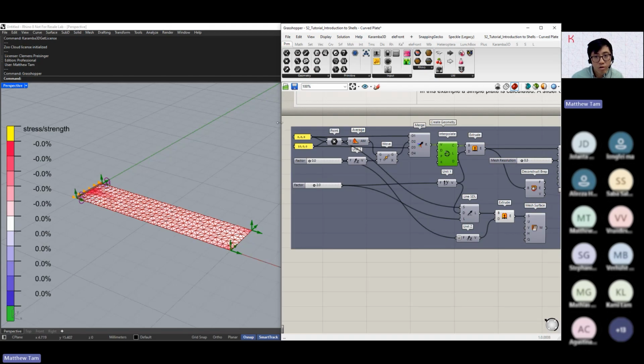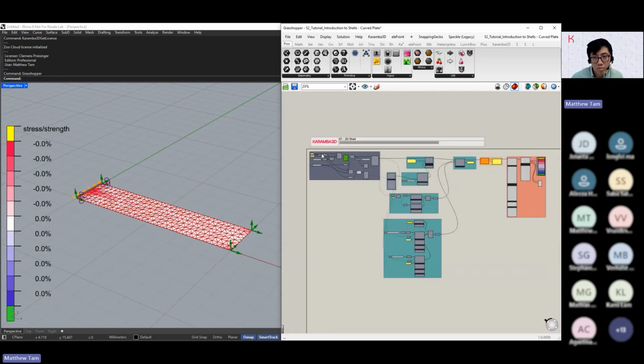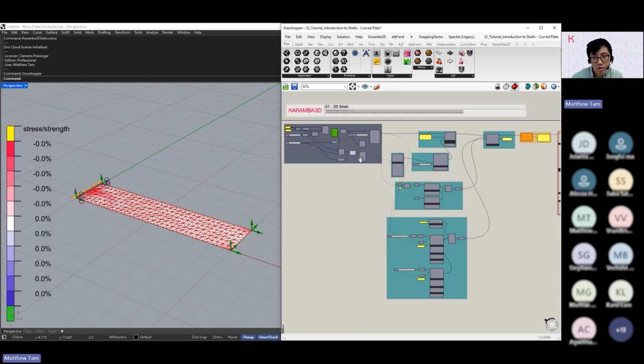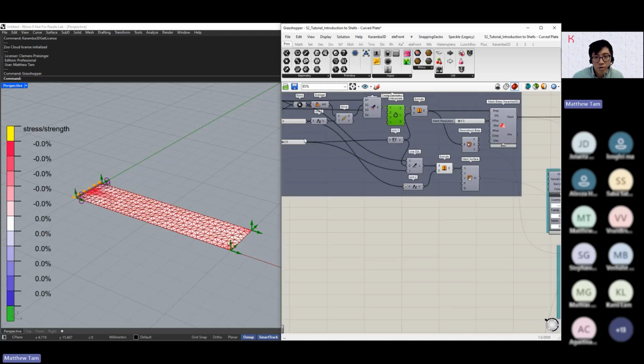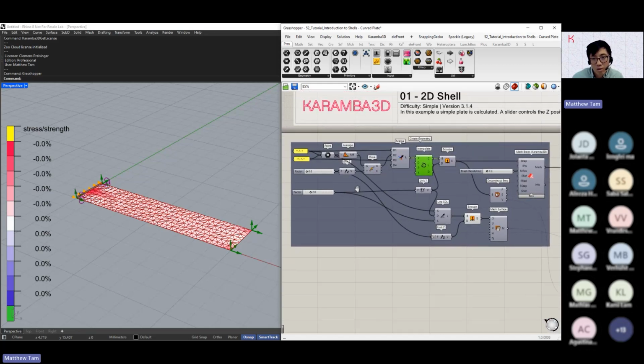So if you have opened now the Grasshopper script, you will see our script is organized as such. And we'll zoom in first into the geometric input. So with the geometric input, we first start off with generating some points, which we are going to use to create a NURBS curve.